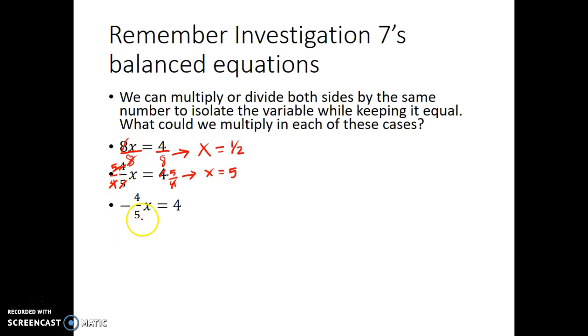What about in this case? Here we have 4/5, but it's not positive this time, it's negative. And so if we multiply both sides of the equation by 5/4, which we might try to do, we'd get that these cancel still, and we have x, but it's not a positive x this time. It would actually be a negative x. And so we would have that negative x equals 5, but that's still not what we want. We want this x all by itself, and this negative sign is kind of getting in the way.